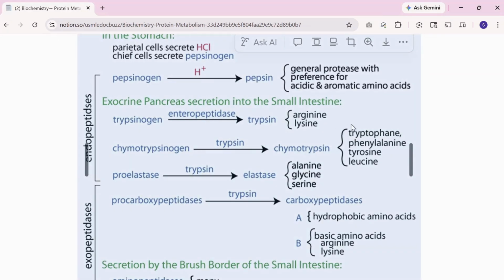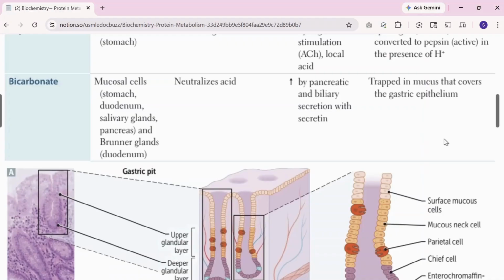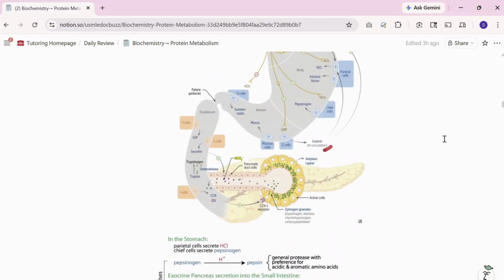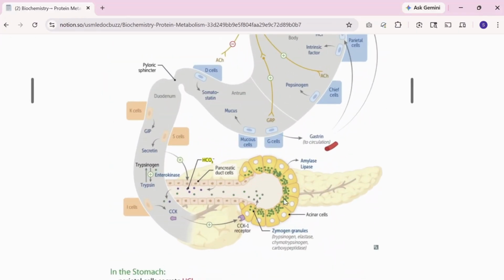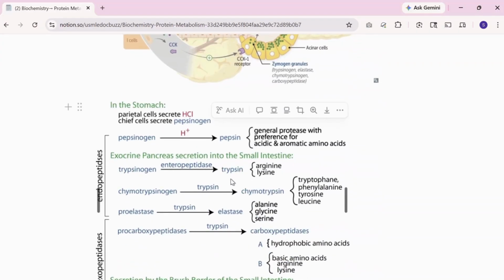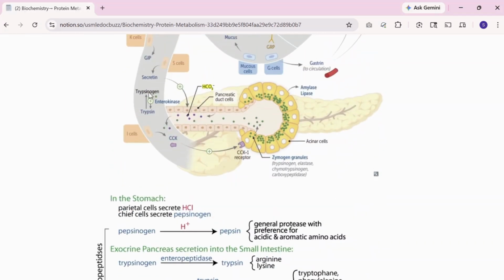But typically, what's supposed to happen is trypsinogen is supposed to meet this enzyme, and eventually make trypsin, okay? And that endopeptidase continues to cleave all these bonds, right? Arginine, lysine. They've given you specific amino acids that they like to cut at, okay? Chymotrypsin cutting at this. And now once trypsin is activated, now it just catalyzes everything, right? It goes and catalyzes even the exopeptidases.